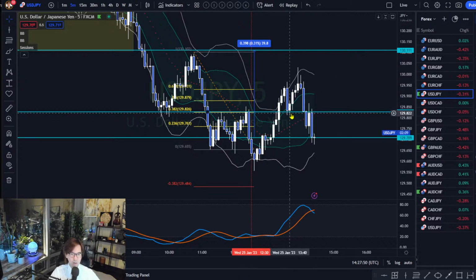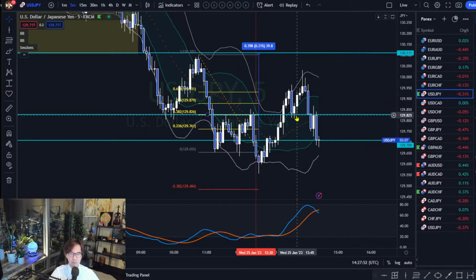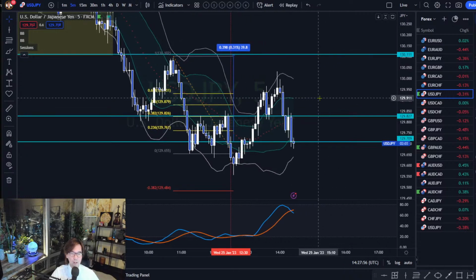So this was a loss, but since I keep the losses small like this, only 0.8% drawdown, I feel comfortable and I have more energy left and more money left in my Forex account to be able to take next entries like this. And we just move on our journey this way.